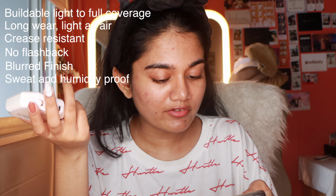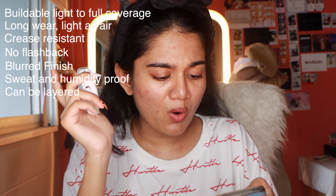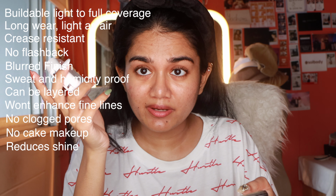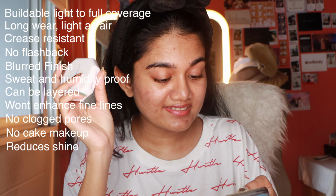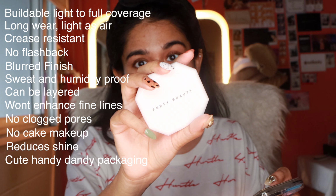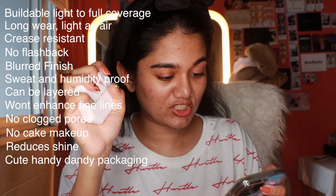Buildable, light to full coverage formula that loves to be layered, won't settle into fine lines, clog pores or cake up, reduces the appearance of shine, and it has a chic portable powder compact that fits in hand. That is true. So far, that is true. It really is cute. So this retails for $52 on Sephora Singapore.